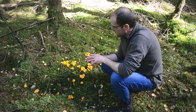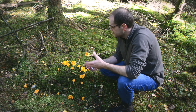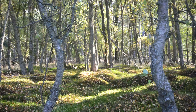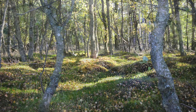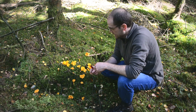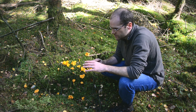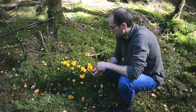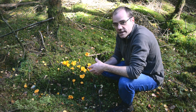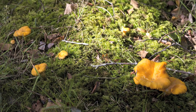This mushroom is particularly good in Scotland because we have the right trees and the right land, with damp mossy soil. This patch here is growing in association with this spruce tree or this birch tree over here. The main body of the mushroom itself is the mycelium mat — a white candy floss type material that grows about half an inch under the top layer of soil, and it forms a symbiotic relationship with the tree roots.